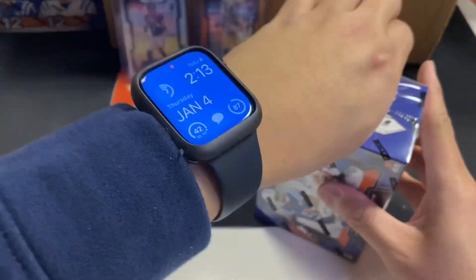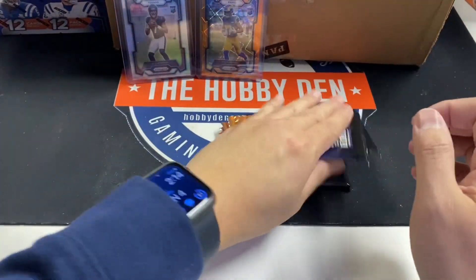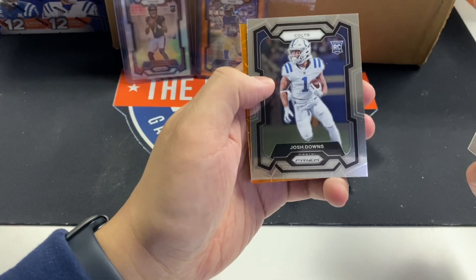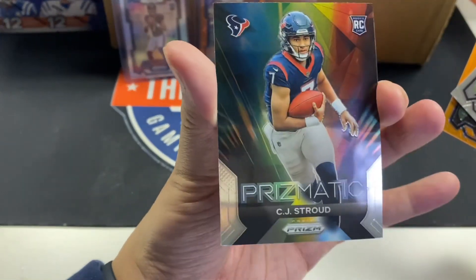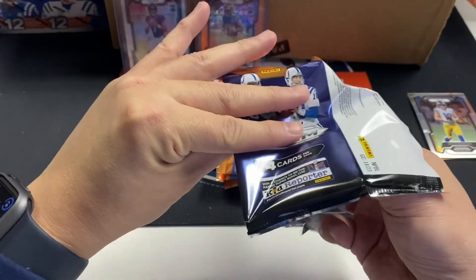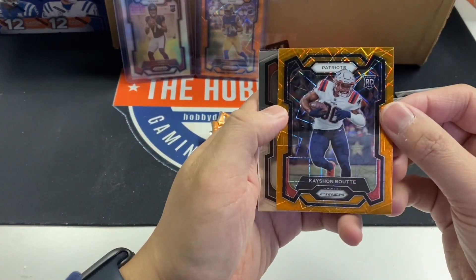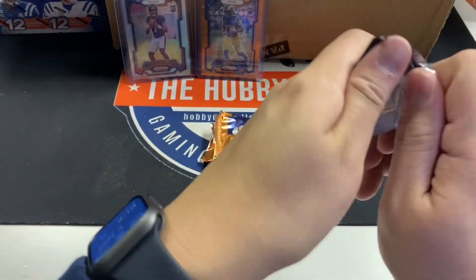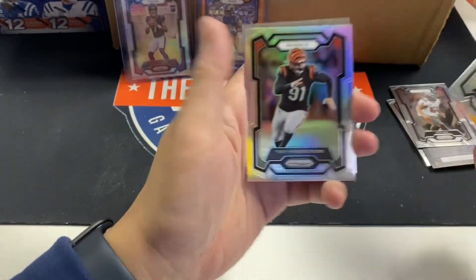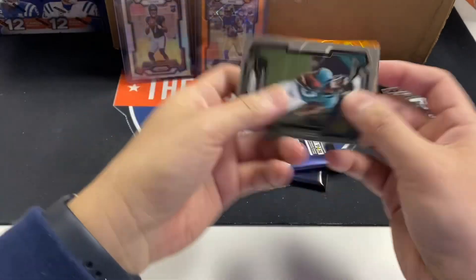Blaster number seven. Hopefully we can get this in under 40 minutes. I try not to be annoying like most other YouTubers. Josh Downs rookie, Jerome Ford color match, CJ Stroud Prismatic. When I watch YouTubers, I try to do the opposite of everything they do — especially the thumbnail pictures where they have their mouth all the way open. Kayshawn Bootle. Trey Hendrickson — he's actually really good. His 2017 stuff is actually worth something if you can dig it up.